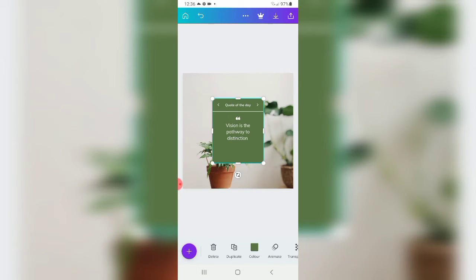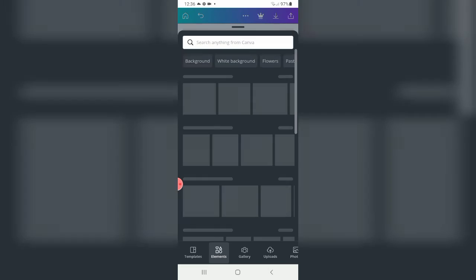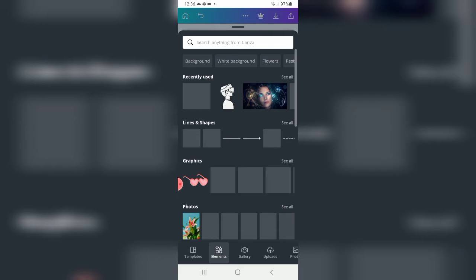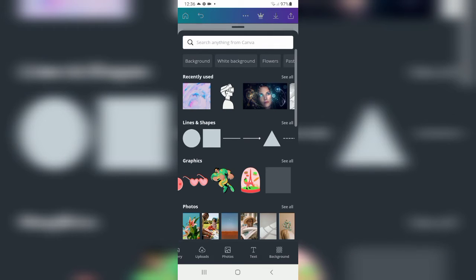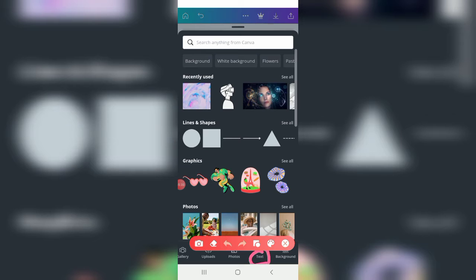Now you might ask, if I want to add more text, I want to type more things, all you just need to do is to come down and click on this plus sign. When you click on this plus sign, it will show you different things. As we move on, we'll be taking them. Among the things it will show you, look downward, you see text. That means you want to type. Then click on text.